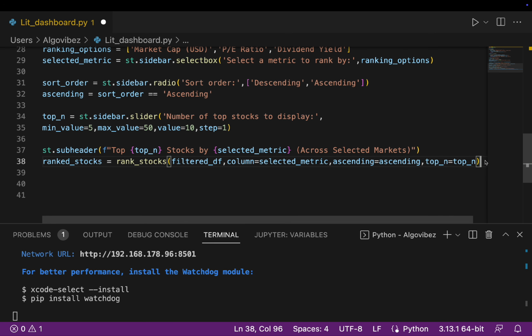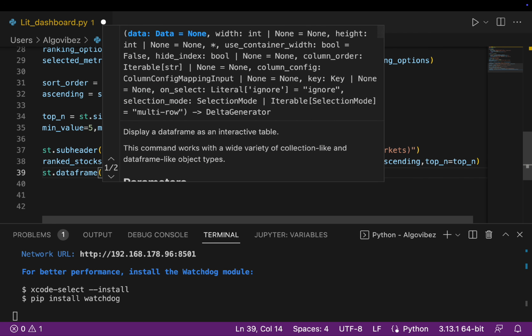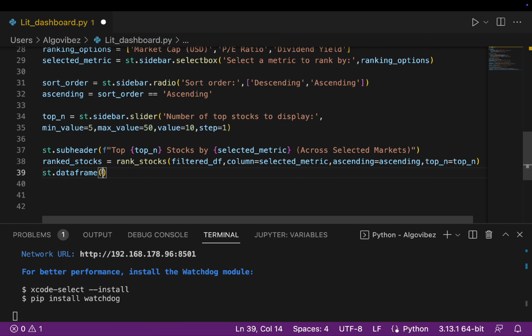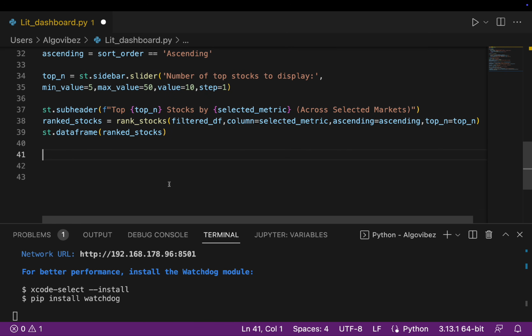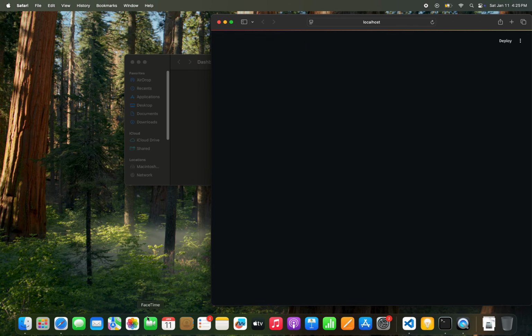So with that, you filter the stocks, and then you create a data frame from Streamlit, looking more fancy than a pandas one. And then you pass the ranked stocks data frame. So let's quickly save and run it again, and then we do the rest of the dashboard, which is a fancy distribution chart that's straightforward. So cancel the current execution again, or you can also let it run and rerun the dashboard, as I did a couple of minutes ago. Also possible, right? So Streamlit run dashboard again.